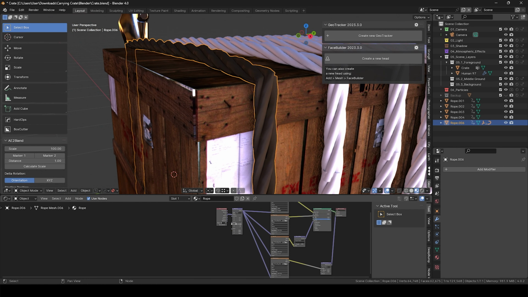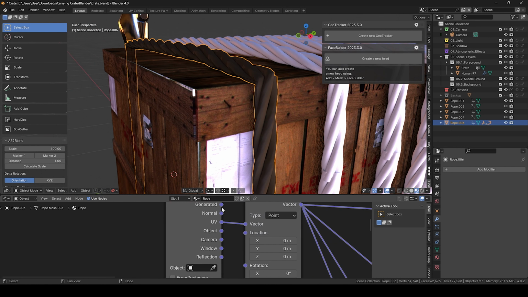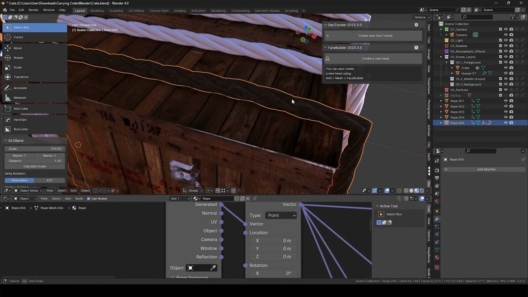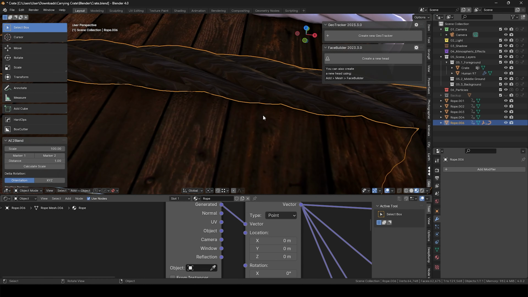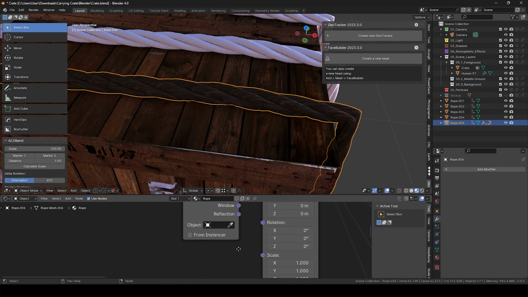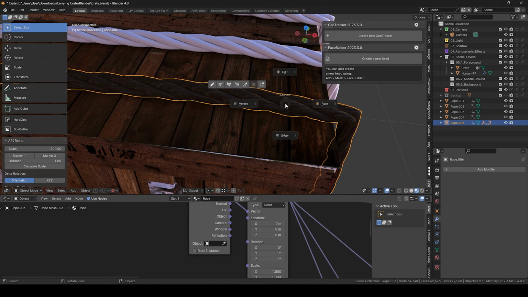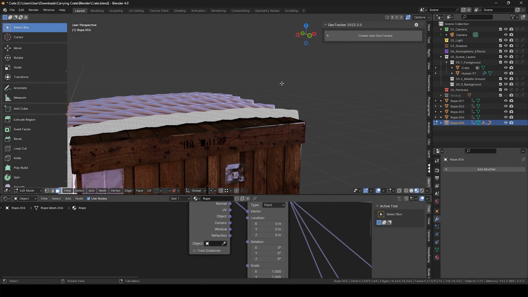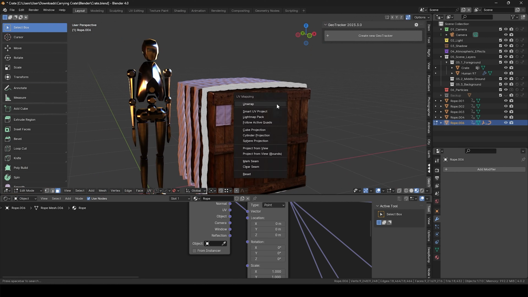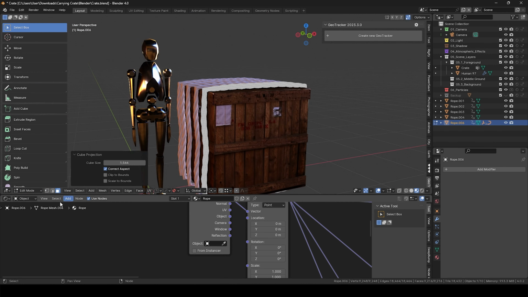Okay, now how do we actually do this? Let's use generated. Doesn't look great, huh? Let's see if it's the scale. Let's select all these faces and let's use cube projection.